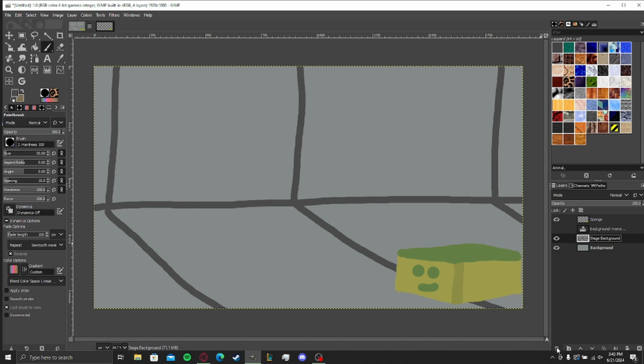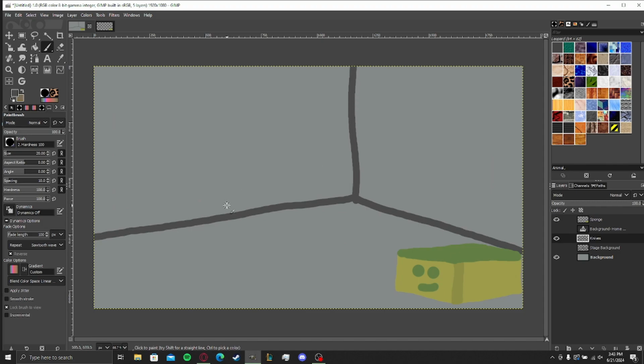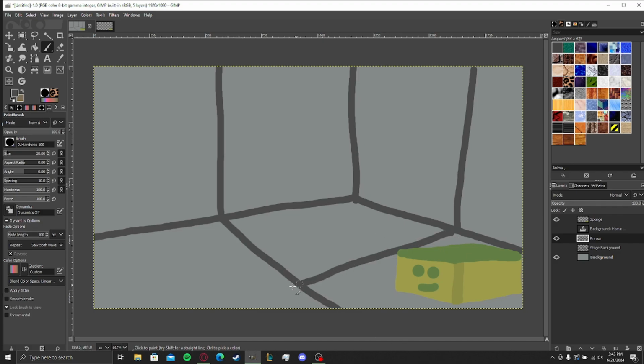So, speaking of corner, let's do another one. Hide that for right now. We could start in a corner, and then have perspective on these.